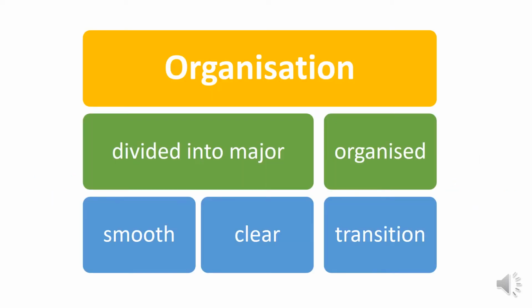So, what do we mean by organization? Organization means that the paper should be divided into sections that are well organized and that have smooth and clear transition from one to another. The actual number of major support topics depends on the paper, but it usually falls into three main divisions, which are introduction, main body, and conclusion, or as we mentioned in our lecture about parts of research, preliminary part, main body, and reference part.